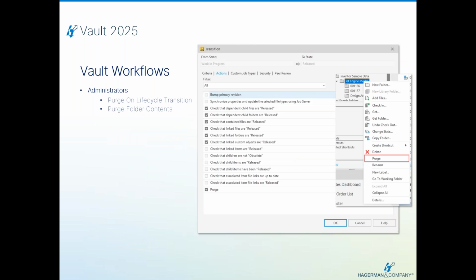Purge. Probably doesn't happen enough with a lot of vaults, but it can now be part of lifecycle transitions. It can now be part of purging folders itself on the contents. So like purging with file and atom versions, administrators and also project administrator users can purge all content files within a selected folder project. This saves time and effort for you guys required to manually choose and purge each file individually. We can enable that purge under the transaction actions, which would be for our state to state transitioning there as well.